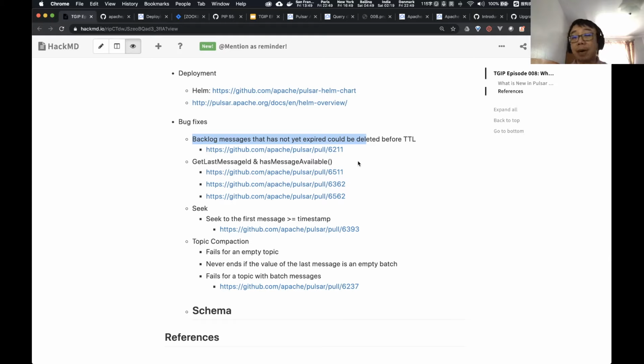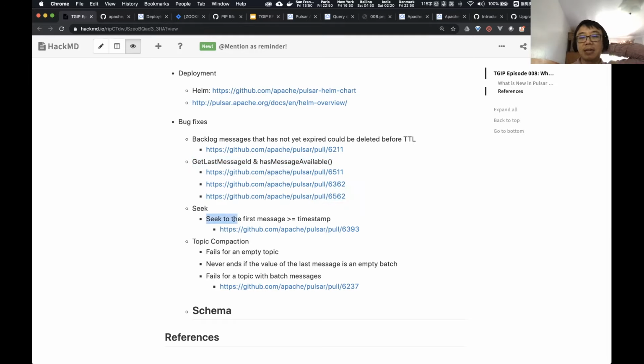This bug was fixed. And we had a bunch of regressions around getLastMessageId and hasMessageAvailable in 2.5.0. So if you hit these problems, definitely check out 2.5.1. They are all fixed now.